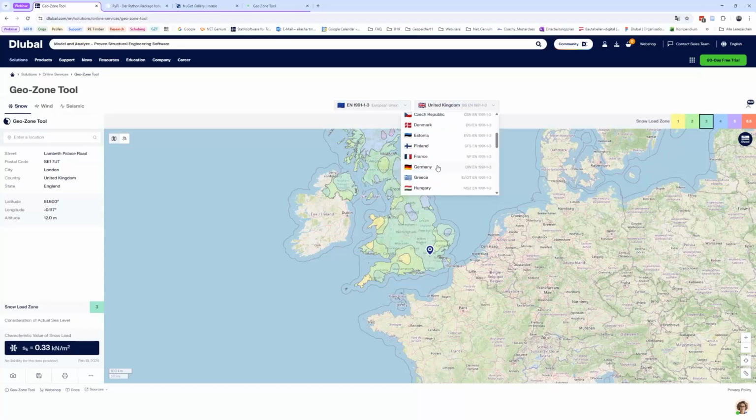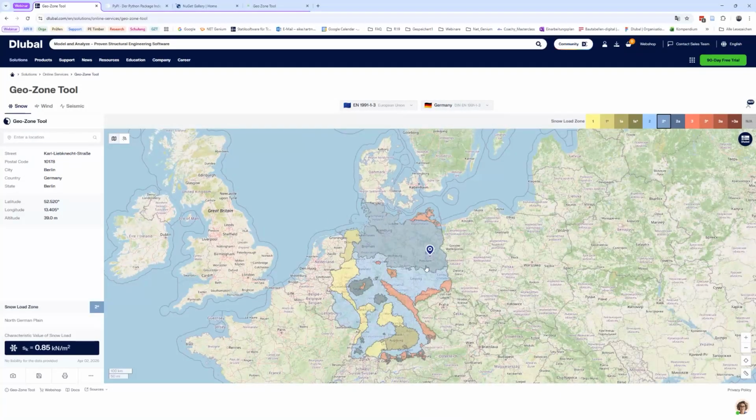I will just jump to Germany for my example because I'm from here and I know these maps best, and we'll show you the rest. On the right side you can see how many clicks I have left.